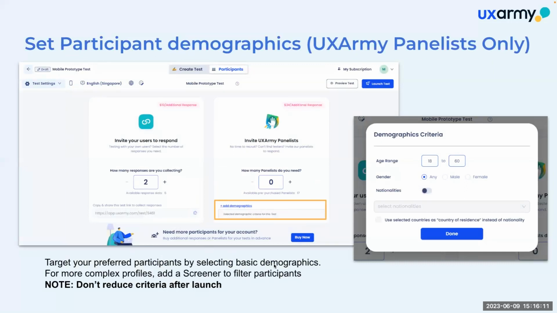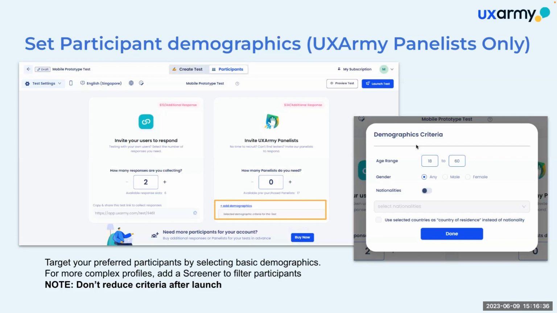The next is the demography. For invitations to the UXArmy panelists, you can set the demographic criteria like age range, gender, and nationalities. We recommend you set these demographic criteria before launching the test.